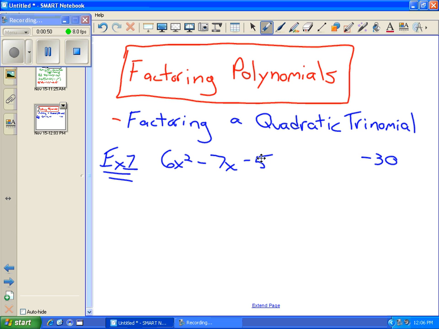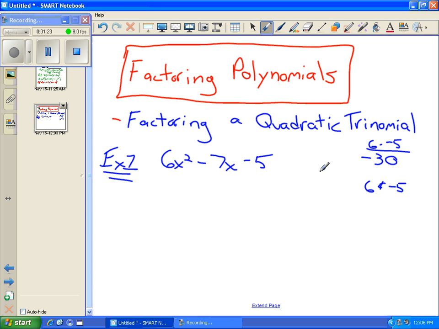So 6 times the 5 is negative 30. I'll write that up here. 6 times negative 5 gives me that negative 30. So the two numbers that I pick need to multiply to be negative 30, but add to be negative 7. You can start playing around with what multiplies to be negative 30. With more practice, you can usually get it pretty quickly. But you can just do the one that we actually did to get negative 30, negative 6 and negative 5.